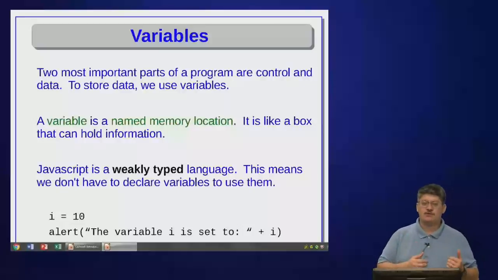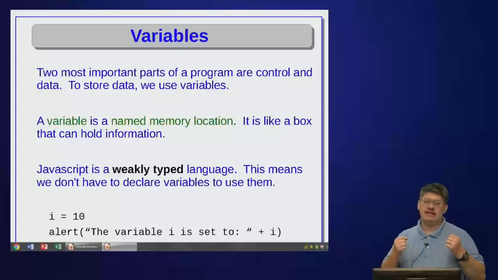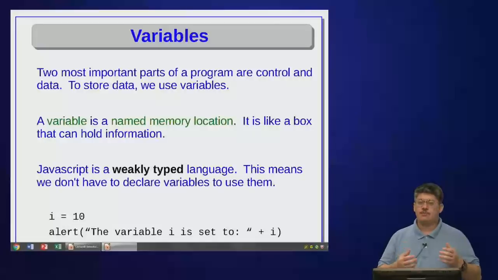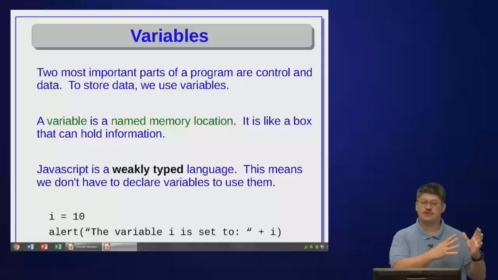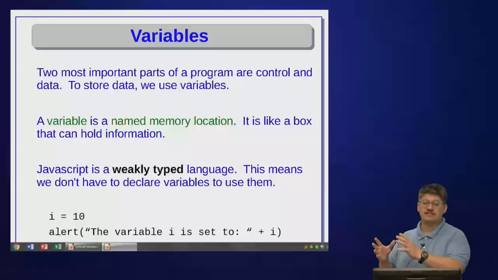A big difference between JavaScript and many other languages is that JavaScript is weakly typed. It's similar to Python in this respect. It's a weakly typed language. What does that mean? Well, what that means is that when you make a variable in JavaScript, that variable can be any type, and its type can change. So in other programming languages like Java or C, I have to declare my variables. I have to say this is an integer variable, and it can only hold integers. It can be 7 or it can be 10. But once I make an integer variable, I can't set it to be George. Doesn't work. It has to stay an integer for the rest of its life.